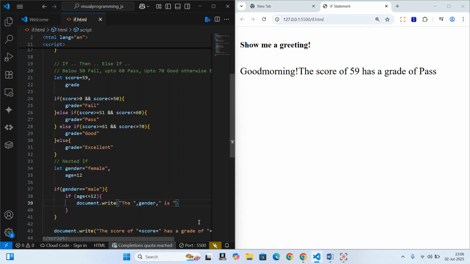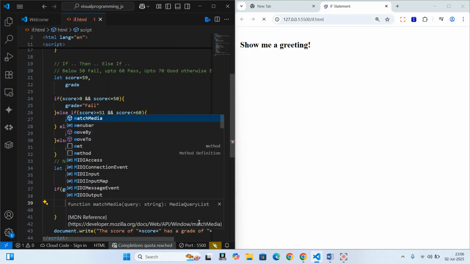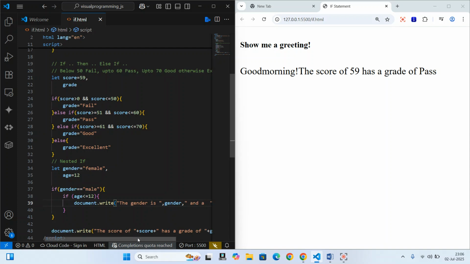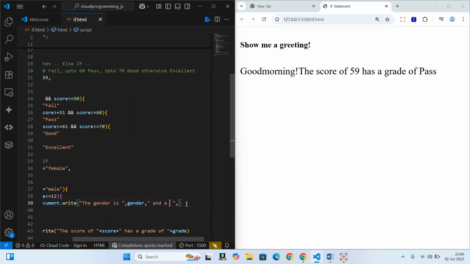The gender is, the gender is gender, and a preteen rather.